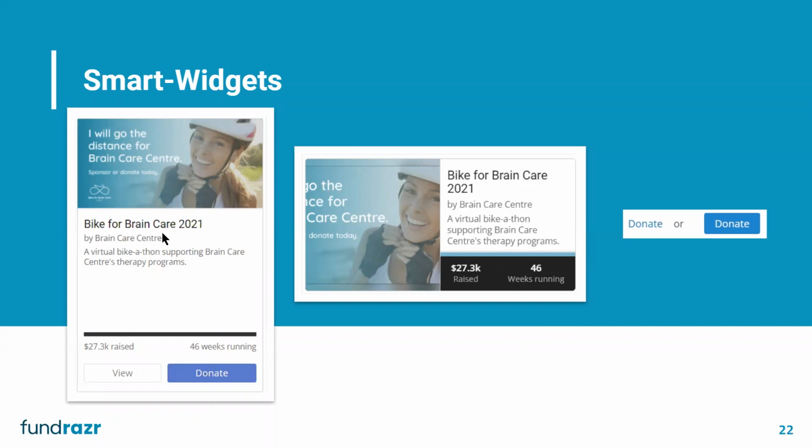So you have tall widgets like this, you have wide widgets like this, and then you could also just have a donate button. If you are an organization that runs a donation button or a donation form on your webpage, maybe through PayPal or another service that you have to pay for, just so you know, you can actually link a donate button to a donation form on Fundraiser, and we don't charge you anything for that. So if you are doing that and you want a cheaper version, you can actually do that with Fundraiser too.